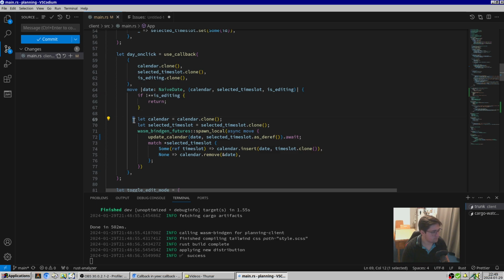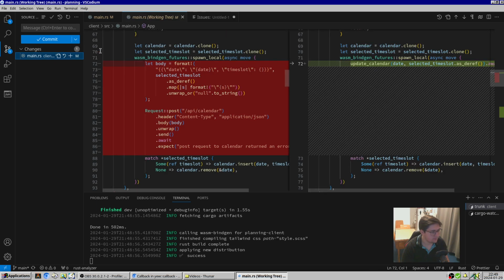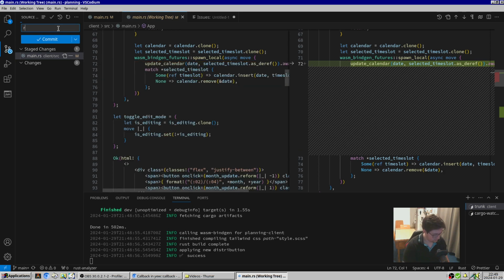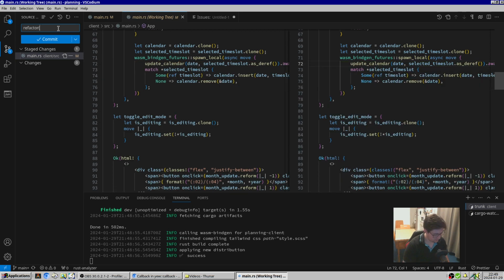Okay, like this. Let's commit this. So this is refactor client. Put API call to update calendar in its own function.